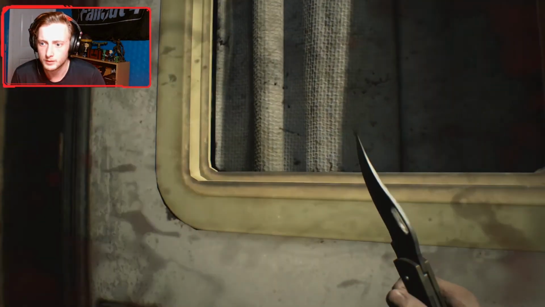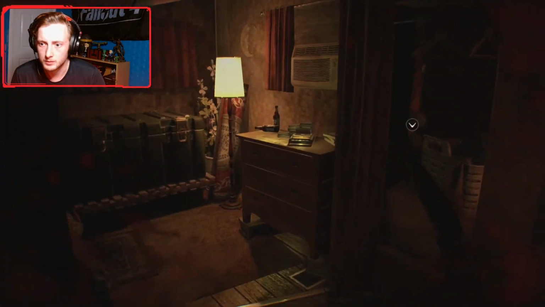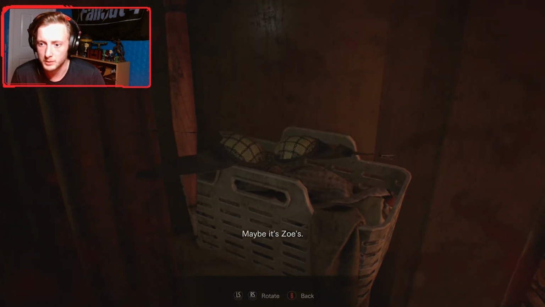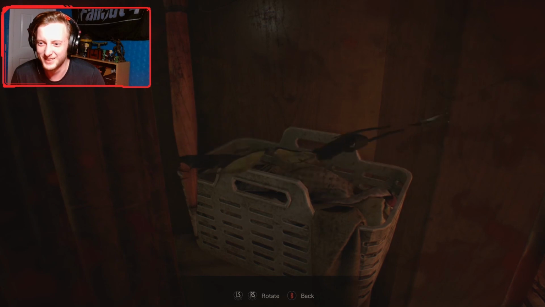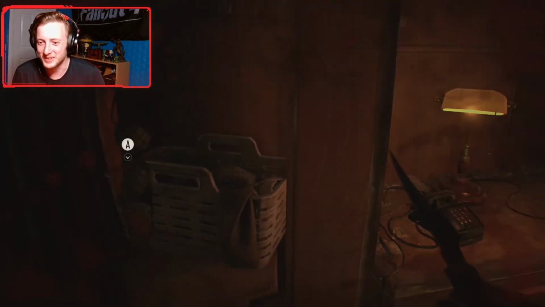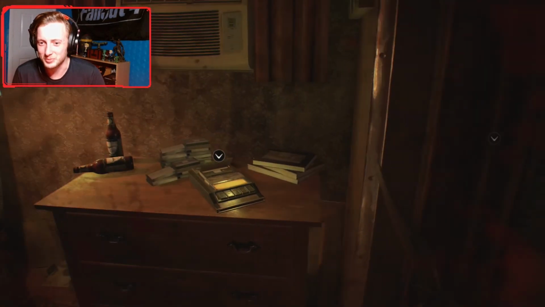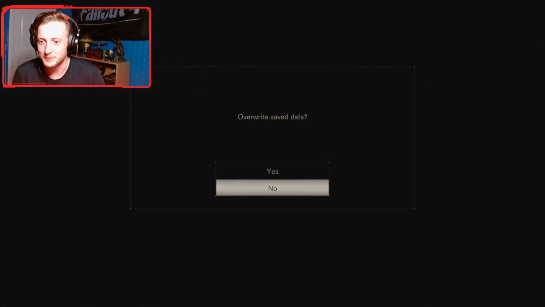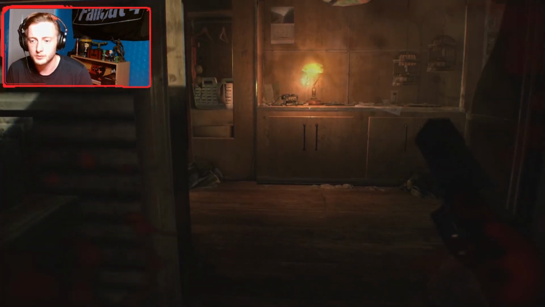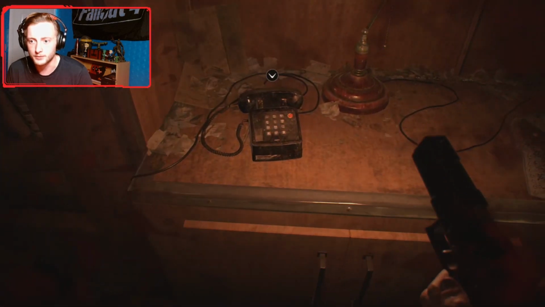Oh, and it's a safe room as well. This is good. Maybe it's Zoe's. What the hell's that even doing there? And why is it something you just pick up? Why is it always when I'm about to leave that the phone rings?